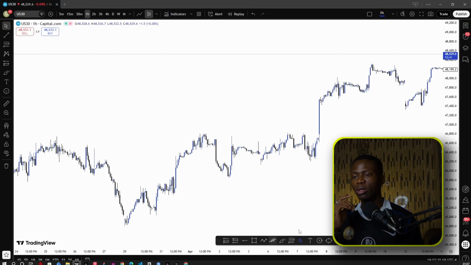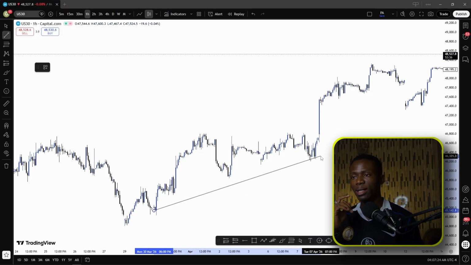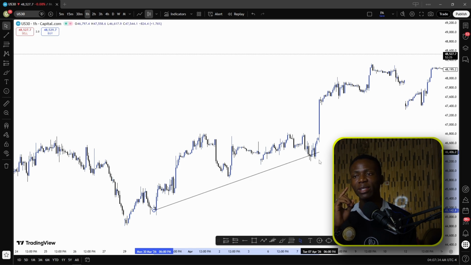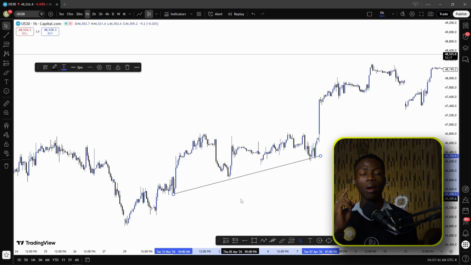Now rule number 1 is you need at least 2 points to validate a trend line, but 3 actually confirms it. This means for you to draw a trend line, you need at least 2 points touching the line like this. As you can see in this situation, you have point 1 here, point 2 here. This actually shows a valid trend line. So rule number 1 is simply make sure you have 2 points touching, but having 3 actually makes it the best. Like in this situation, you could skip the first one and then make sure that you have these 3 here. So 3 touches is best, but 2 points actually validates it. Okay, you can now look for a continuous trend happening in that direction.